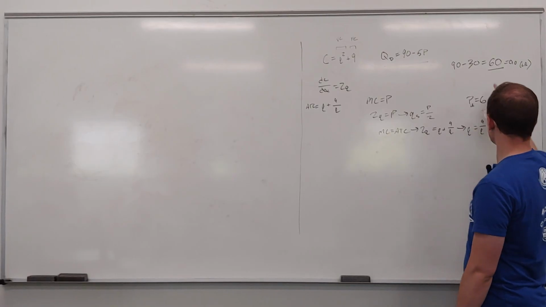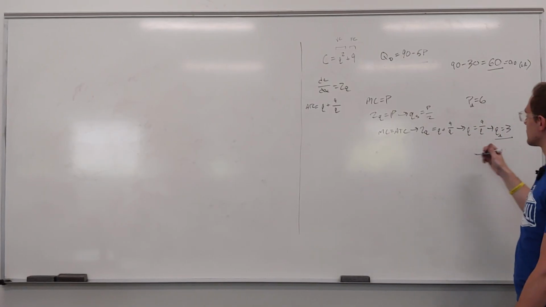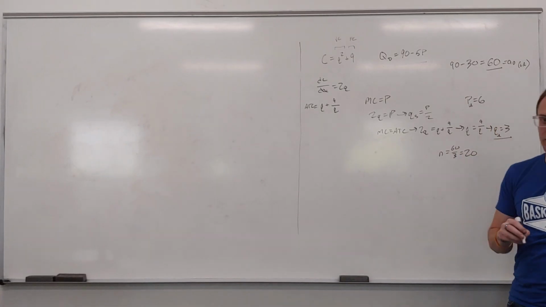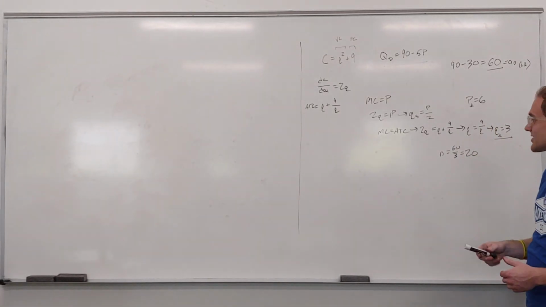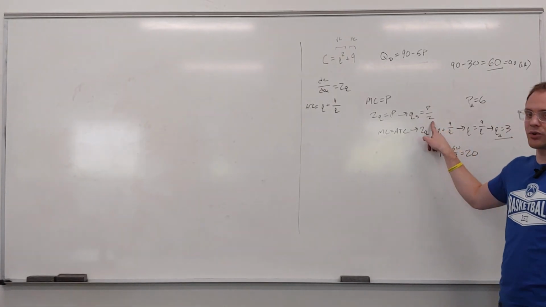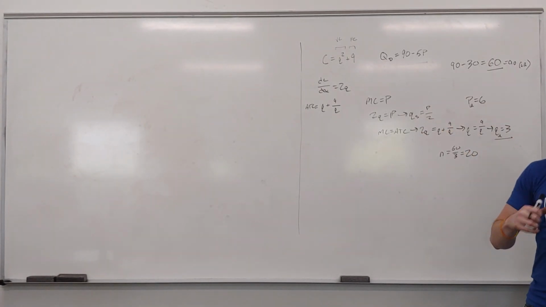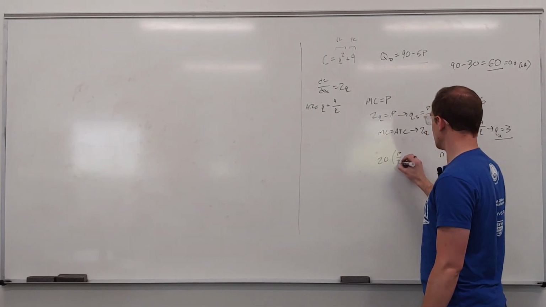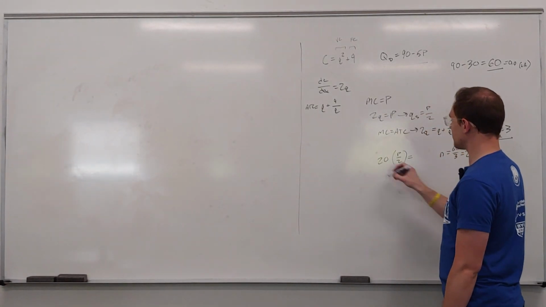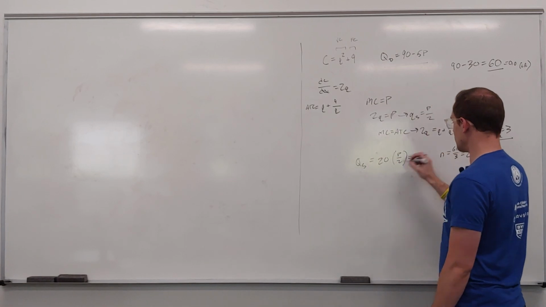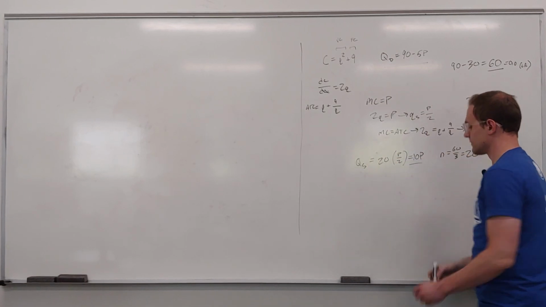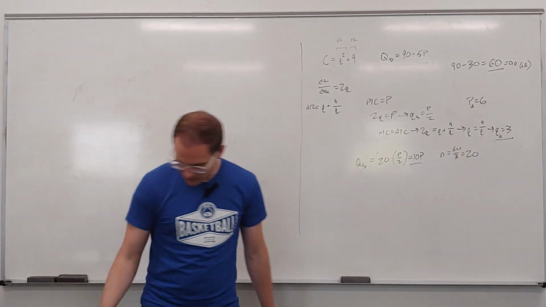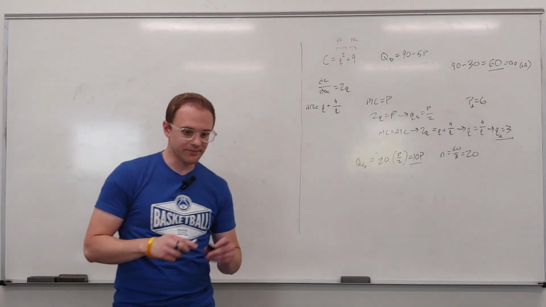So that means that, well, there's 60 being produced total. Every firm is producing 3. So the number of firms is 60 over 3, which is 20. There are 20 firms. Therefore, we can actually take the supply curve for each of these 20 firms, and we can use it to get the market supply curve. Because there's 20 firms, all of them have the supply curve of P over 2. Therefore, the market supply curve is going to be 10P. There you go. That's your market supply curve right there. Okay? So that is partial equilibrium.